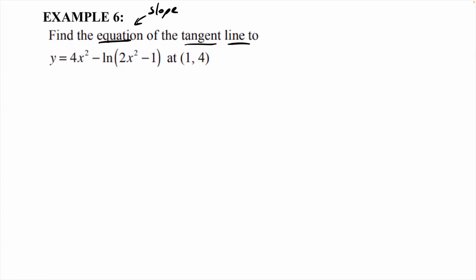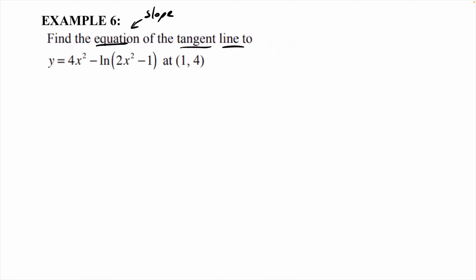Yeah, and then the equation that's easiest to use is this guy here. y minus y1 equals m(x minus x1), right? Is that the only line equation of a tangent line? No, but it is the easiest one to use. So we need a point, which we already have, and we just need a slope. To get a slope, you need the derivative. So we're going to find y prime.